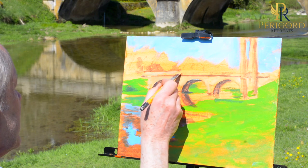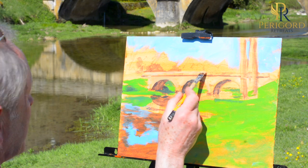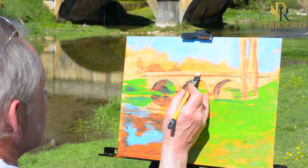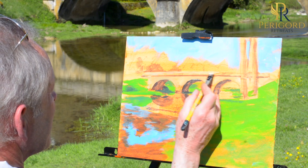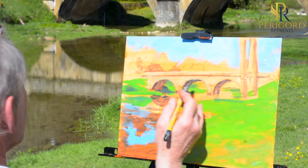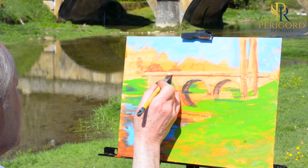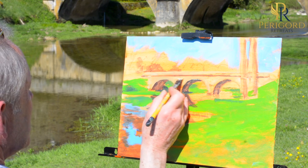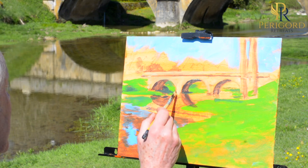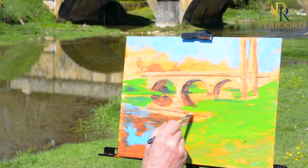Every time you add a bit more paint, you can refine the drawing from earlier. I'm just following this top of the bridge along here with a bit more paint, and just because I want it really sharp, I've moistened the brush slightly so I can get the top edge of the parapet nice and sharp. But I'll probably go back over it with thicker paint more than once to try and get the strength of the stonework. And of course you can take this colour down into the reflection of the bridge as well, down here.